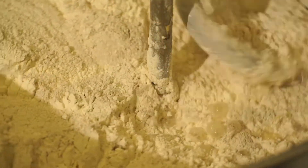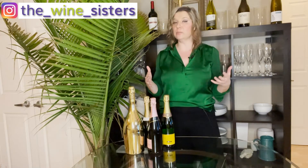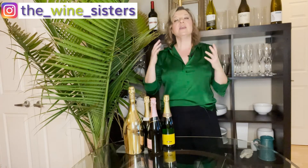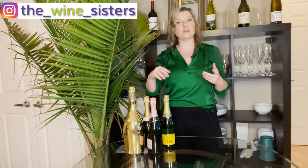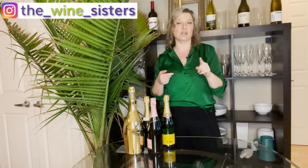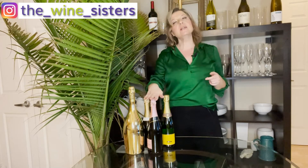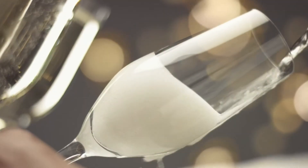When the winemaker feels it's ready, they need to get the yeast out. Leaving yeast in the wine would be like drinking coffee with the granules still in it — not texturally pleasing, though it certainly won't kill you. Eventually they remove the yeast, top it up with a little more wine, and close it with that bigger fatter cork and a cage. If you want to see how to open a sparkling wine, check out this video here — you'll learn how to do it quickly and successfully without losing an eye!